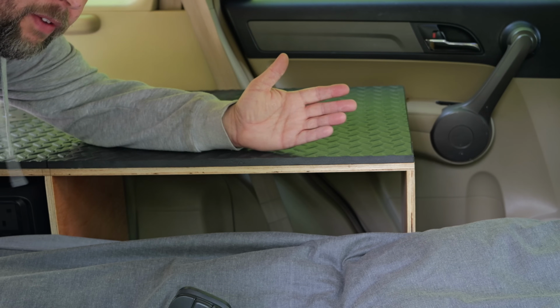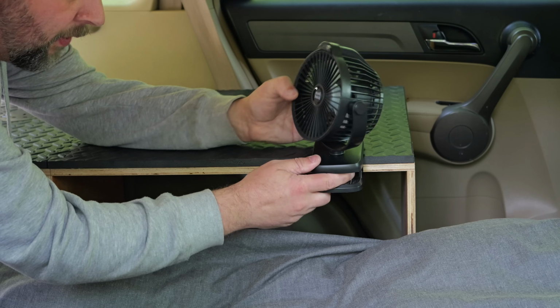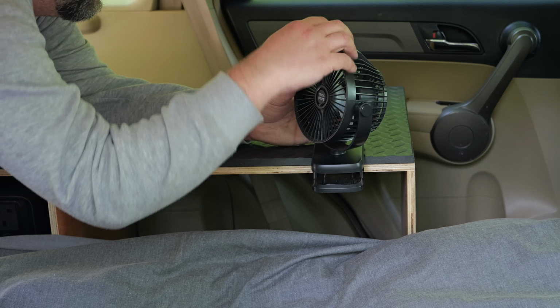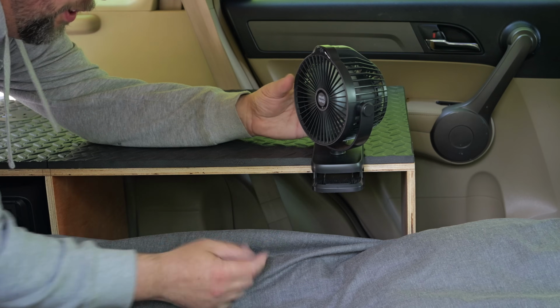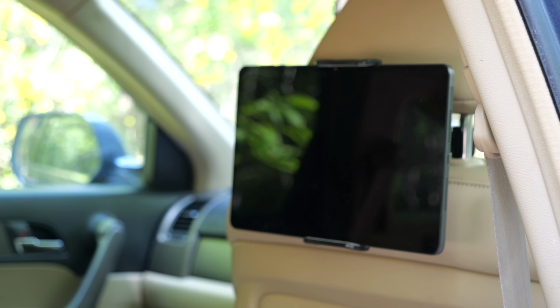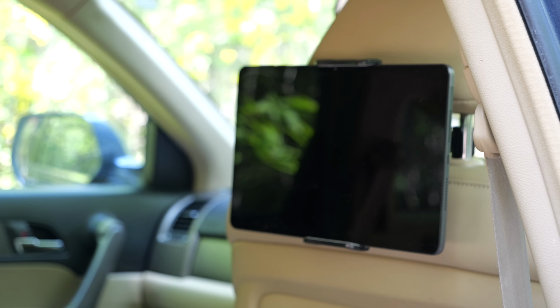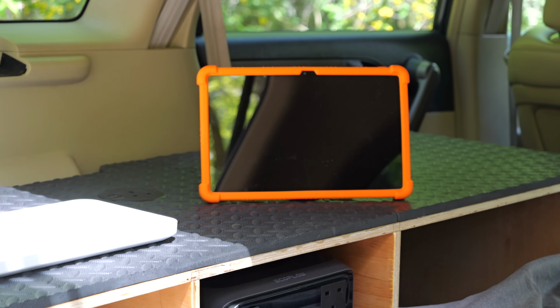It's nice to have a little bit of air circulation when you're in here, so I've got this clip-on, also adhesive fan, and this is just battery powered USB-C, and you can position it however you want. I just had it here, but it'll clip on anywhere. For entertainment, I've got this tablet that mounts onto the headrest, but I can't use that if I've got my divider curtain, which we'll go over in a second, so I can just use it on my tabletop.